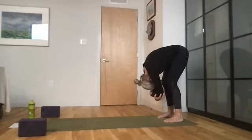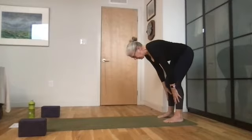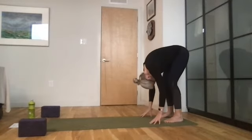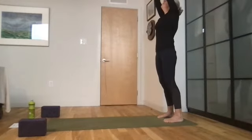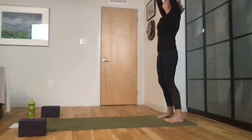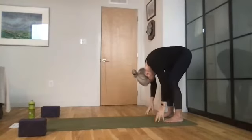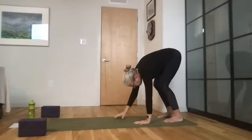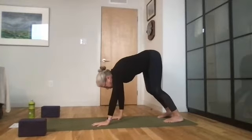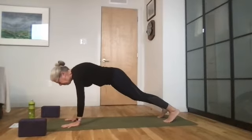Breathe in and out. Put your hands on the mat, halfway lift, straight back, fold. Mountain pose, look up. Really extend up. Bring some bend to your knee and fold down. Halfway lift. Now walk your hands back to the top of your mat. Walk them forward, and come into a plank pose.